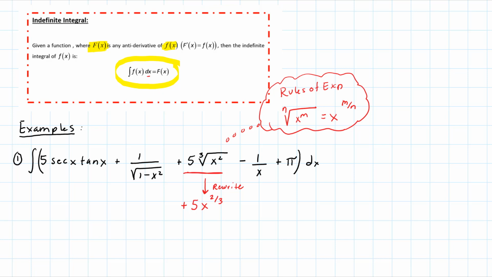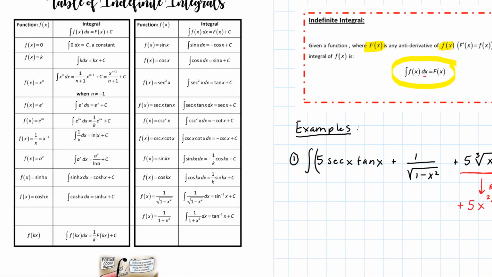So I'm going to rewrite it like that in order to actually take the integral or find the antiderivative. This 1 over x, I'm also recognizing that I could think of it using my exponent rules as, it's just a 1, so I'm not going to write that, minus x to the -1. But what I have to think about, that's the one rule. I'm going to just scroll back here for just a second.